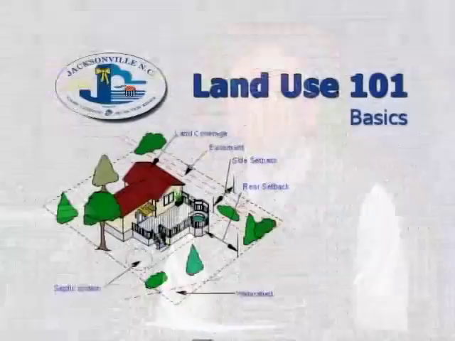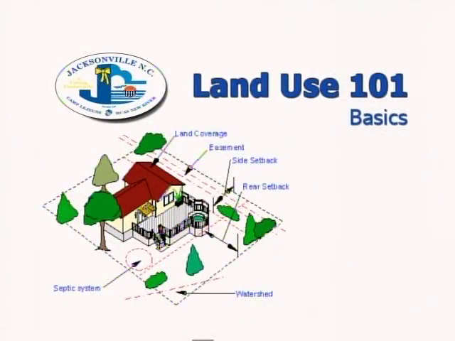Today we're going to introduce Land Use 101, and we're going to deal with some of the basic ideas of zoning and land development. Joining me this morning is a great group of professionals with the city. We have Reginald Goodson, who is the Director of Development Services with the city. Reggie? Yeah, thank you. We have Ryan King, longtime resident of Jacksonville, who is also the Administrator of Planning and Permitting. Abagail Barman, who is a professional land planner and is a senior planner with the city. And Jeremy Smith, also a senior planner with the city. Thank you all for joining us today. Thank you for having us.